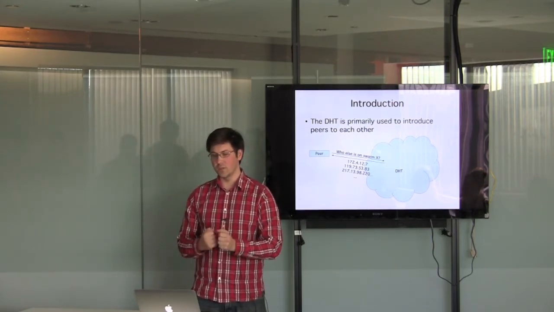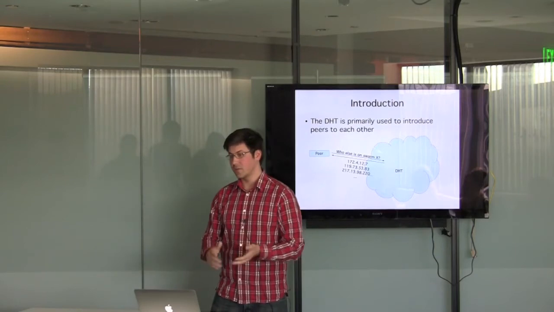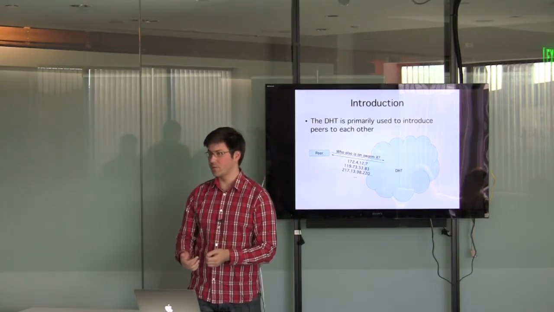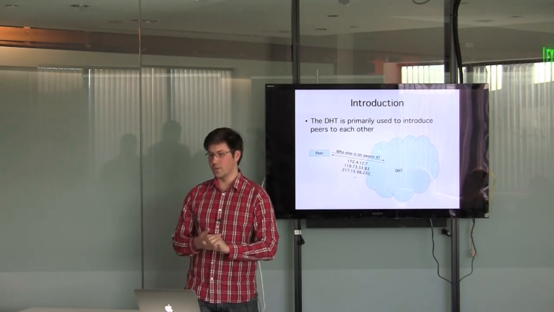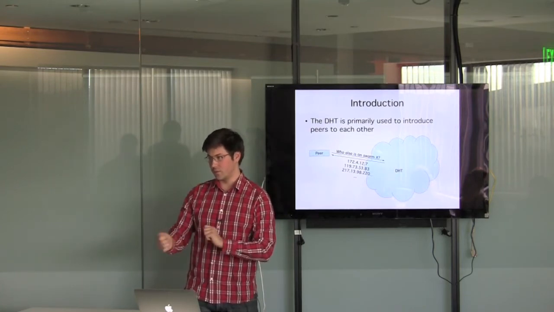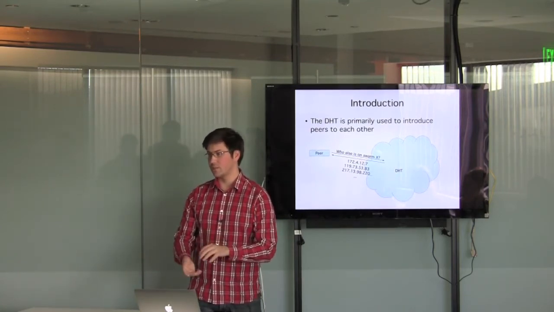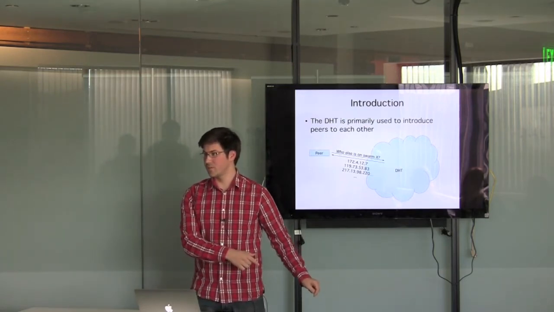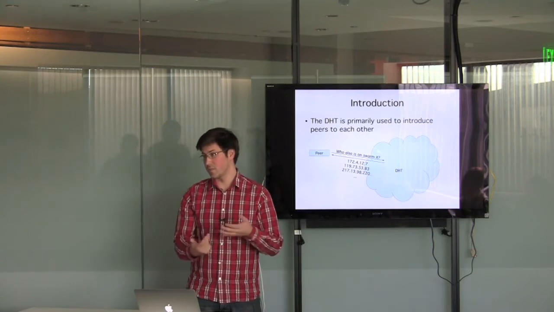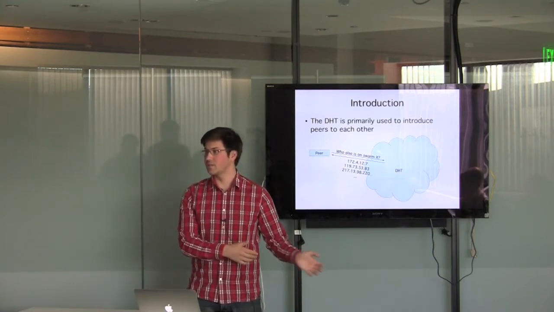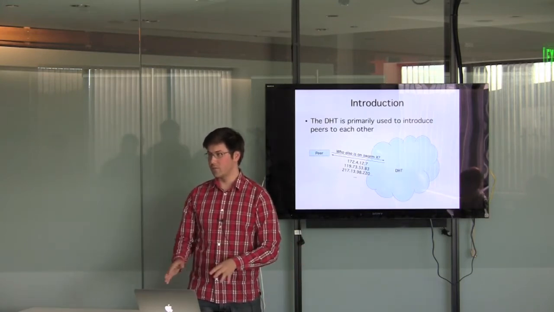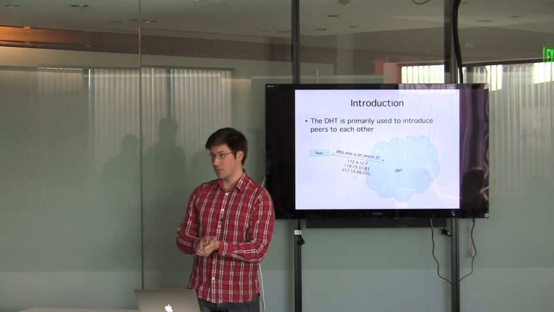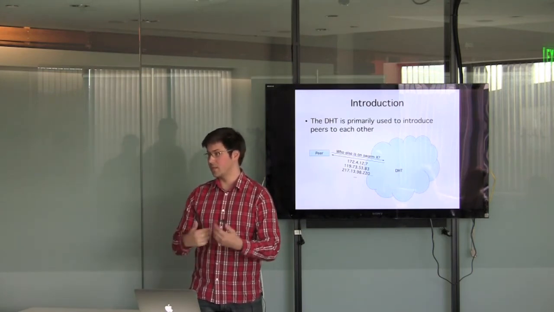So if you start up, there are a few different places where you can find nodes to bootstrap off of. If you have any other torrents, for instance, you use all of those peers as potential DHT nodes. If you have run uTorrent or your BitTorrent client previously, you might load some back from disk that you knew about last time. But if you don't have any of those, if you just install it fresh, you will also be able to go to router.utorrent.com and get nodes to bootstrap from.